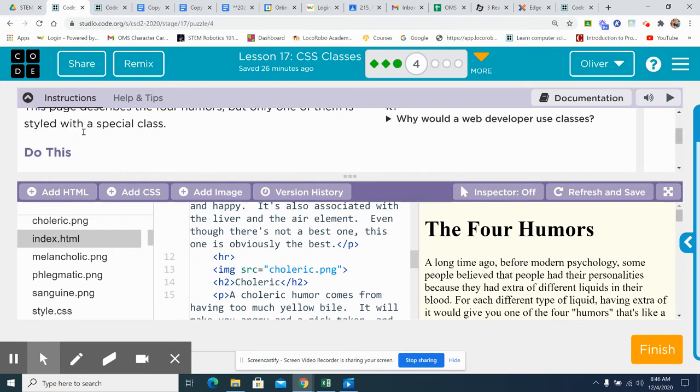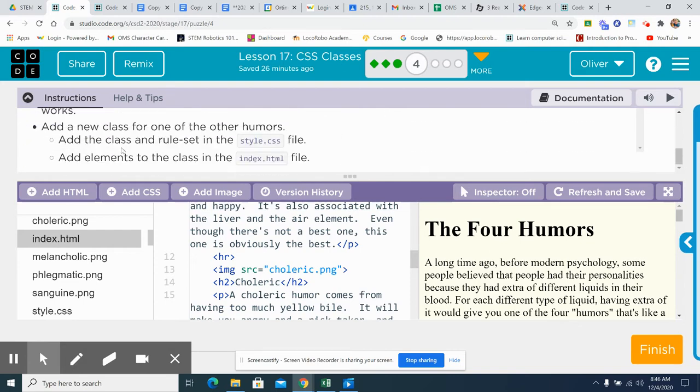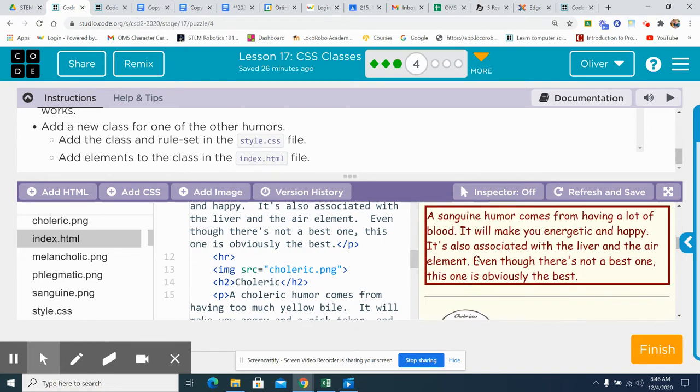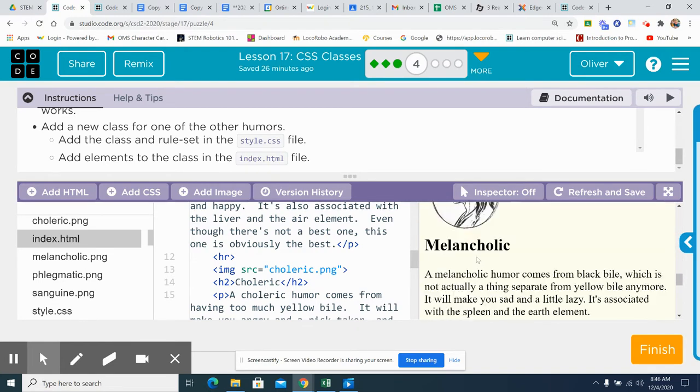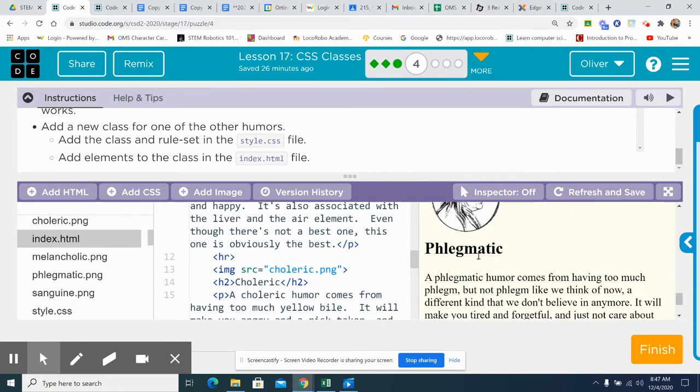So we saw how it works. We looked at how it works. Now we need to add the class and rule set in the style.css and add elements to the class in index.html. So what are the four humors? Sanguine, choleric, melancholic, and phlegmatic.